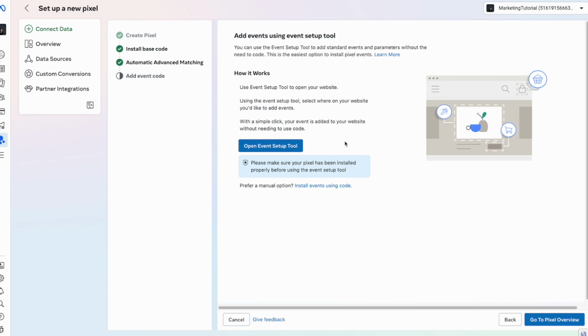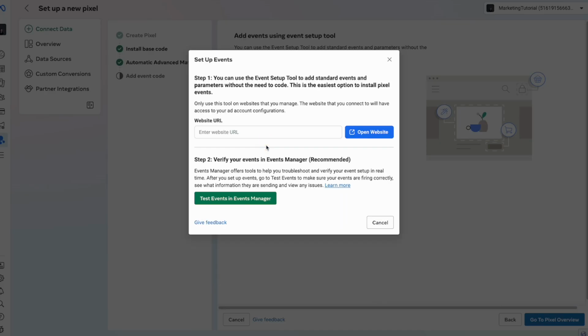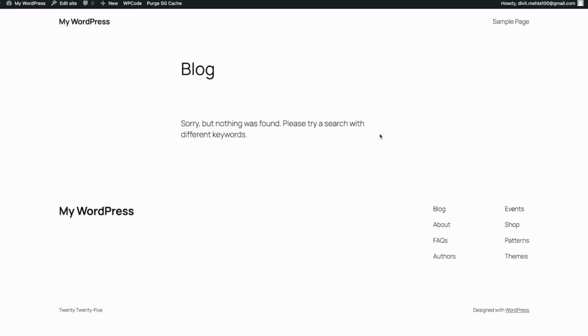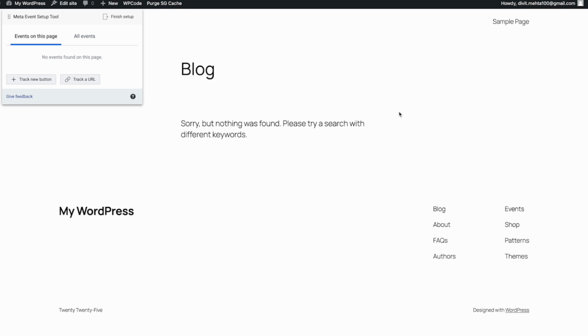So we can go ahead and set that up right now by pressing this option right here and then putting in your URL so that Facebook knows exactly what the website is and the different things that it can track. So once you have your URL in over here, you can go ahead and press the open website option. And then we can see that this is my website. It's a dummy website that comes up. And over here, I can go ahead and track or create any events I want.